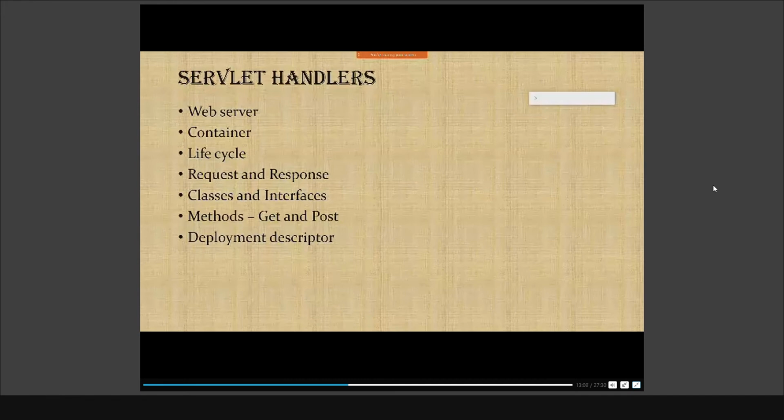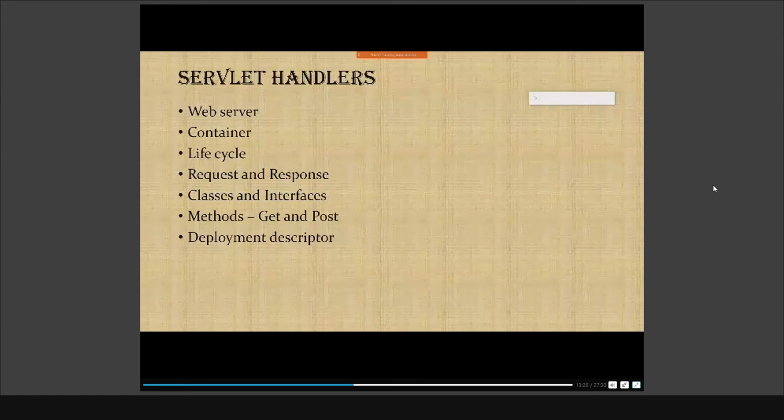What are those methods going to do, get and post, and what is the difference between those two methods. Finally, the deployment descriptor, who is that guy. All those things we are going to discuss in this servlet session.